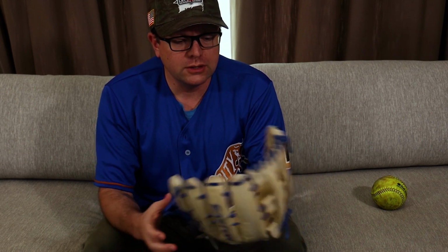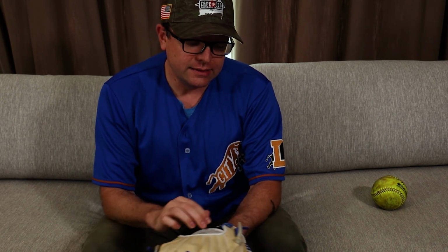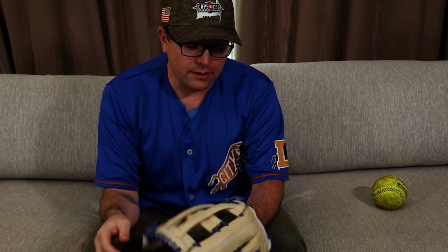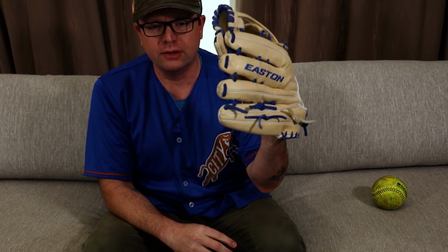But for the most part, pretty good glove. A couple of things that I noticed about it. One, I do a finger shift, so I have two in the pinky, and that pushes my palm out a lot. I know for the most part in gloves, a lot of people have their palm kind of hang out. I've always had kind of smaller hands ever since I was a kid, so I really like my palm to get inside, to be fully in the glove. It's just a feel thing.